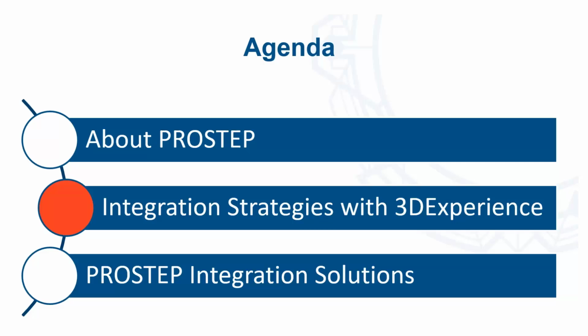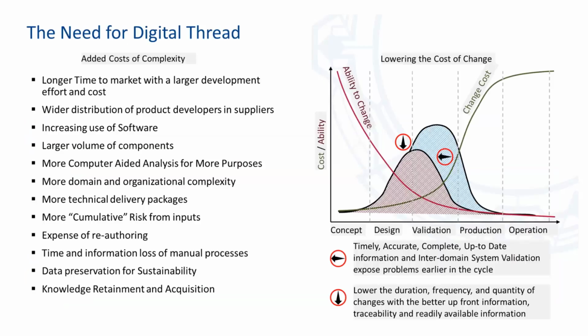So moving on, I'd like to talk a little bit about the integration strategies and use cases with 3DEXPERIENCE. So the need for the digital thread is really driven from this cost of the complexity of modern products. And it's just that modern products have more components to them. They could be different domain-driven components like software and ECAD components, as well as mechanical components. There's generally a larger volume of them coming from more suppliers. The suppliers have a bigger responsibility in the engineering.